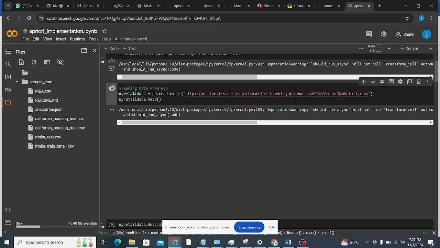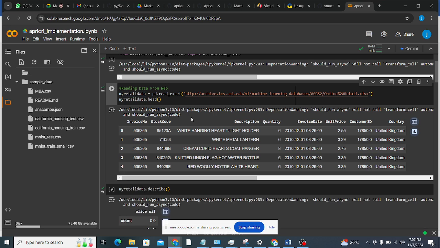It is a large file. Let us just give it some time to load. So I think we have it now.